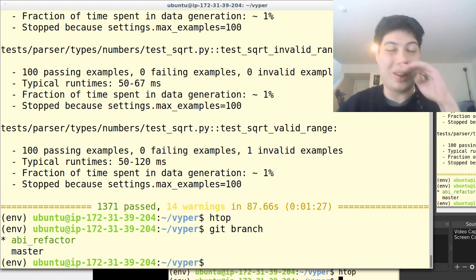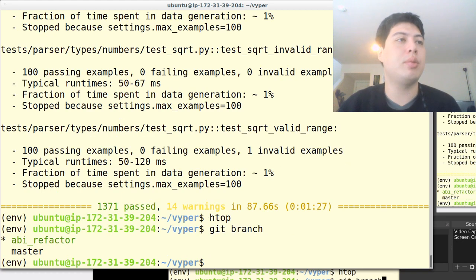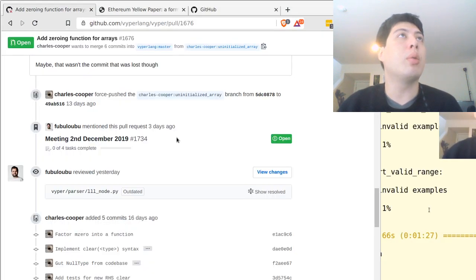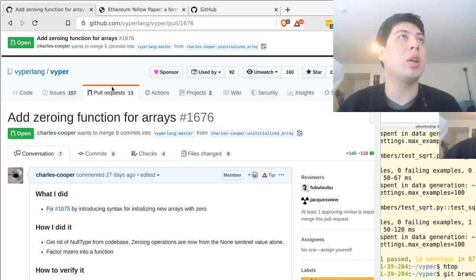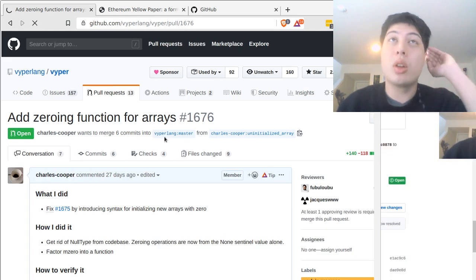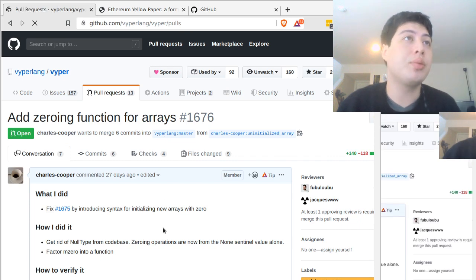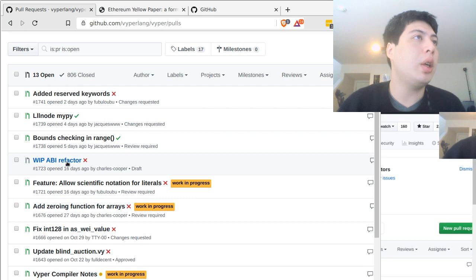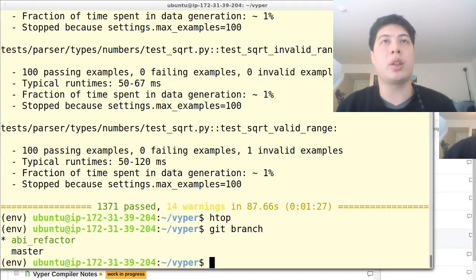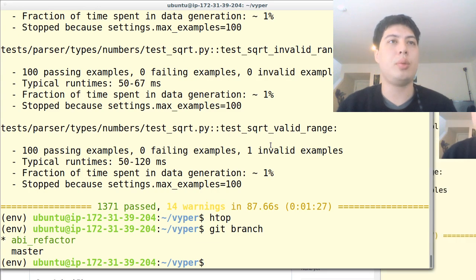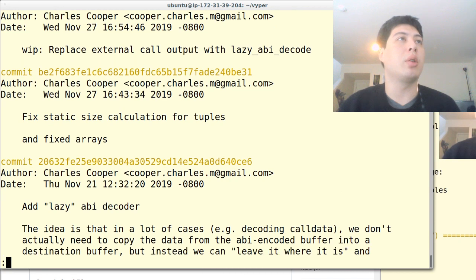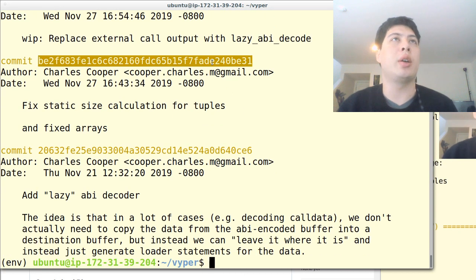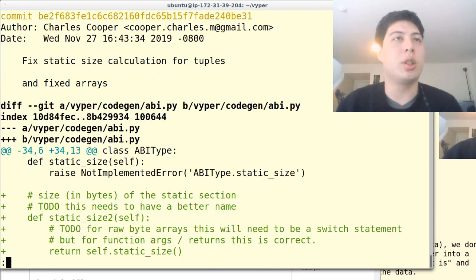So let's see. Last time we were working on some off by one issues in the API code, and I came up with something a little bit sad, which is this.